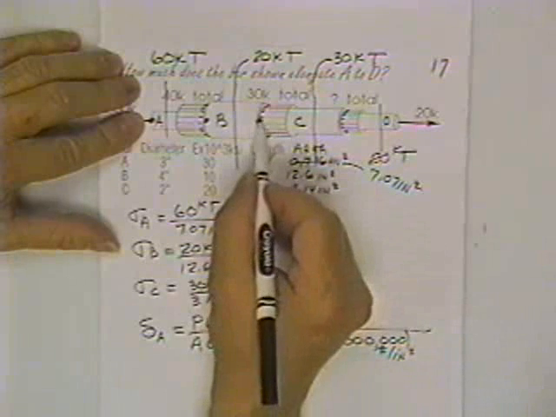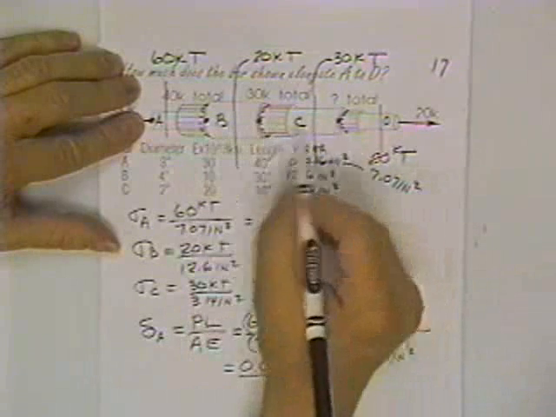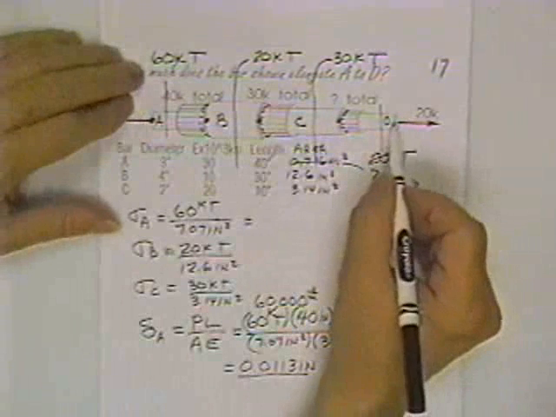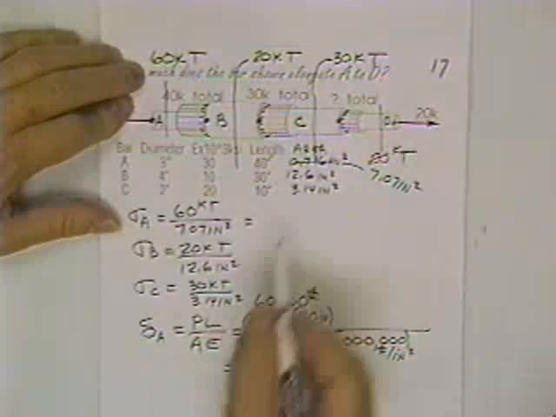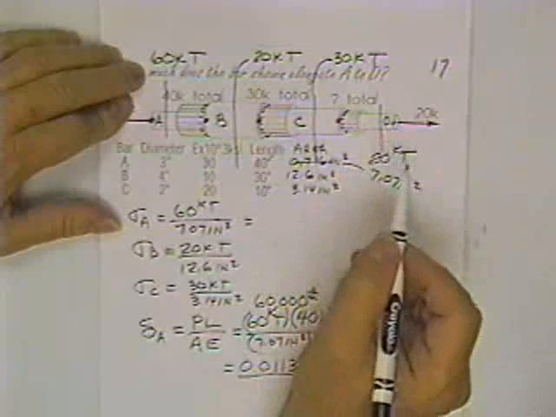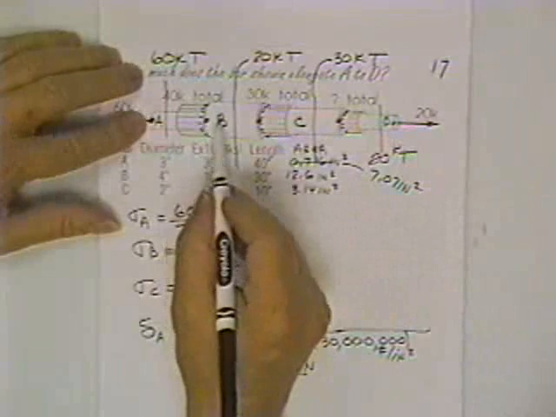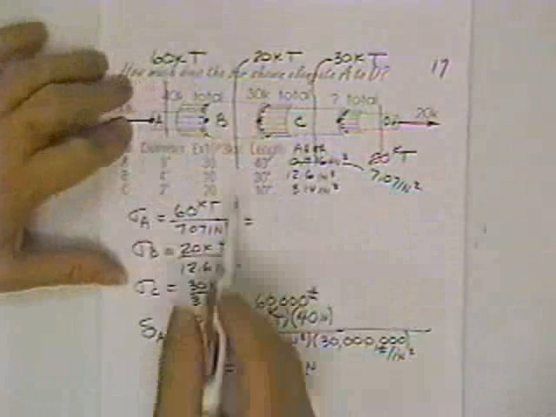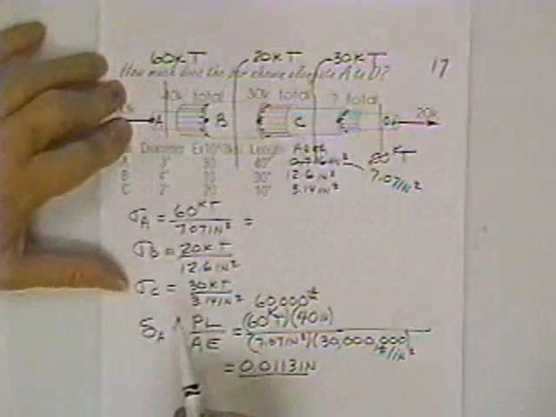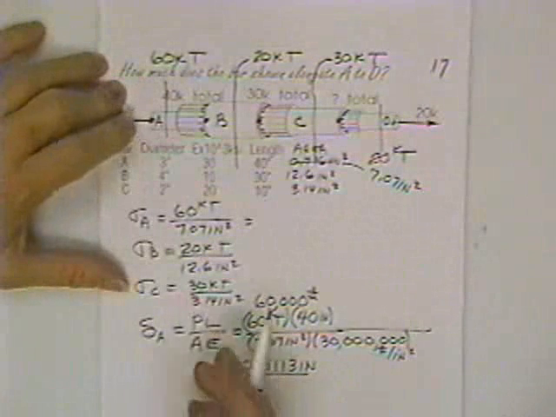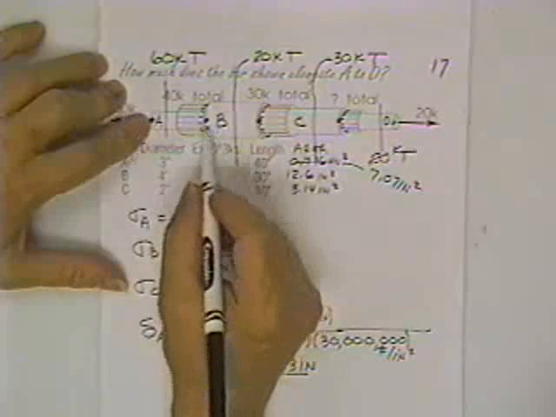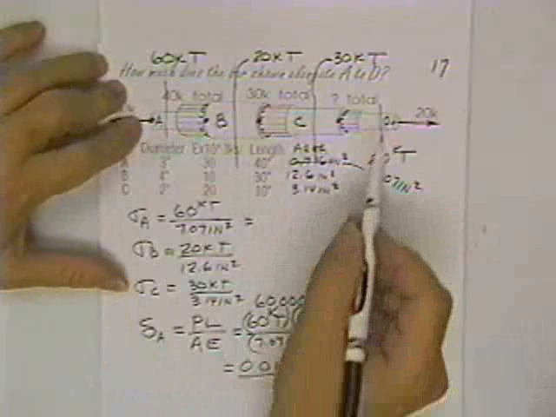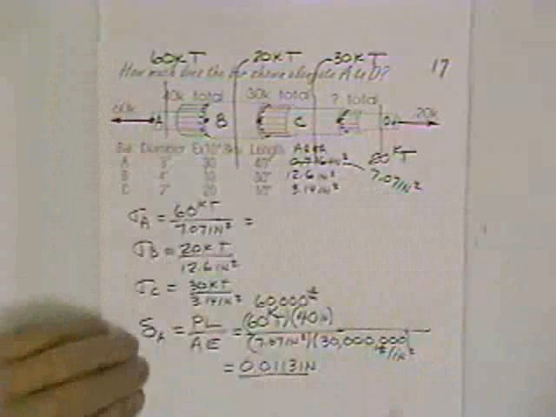Now then, we can do the same thing for the next section and the same thing for the next section, and if you'll give us information on bar D, I don't see it anywhere, then we'll get the same information for this section and we'll be able to tell. Some of these little guys may get longer, some of the little pieces may get closer together, not in our case because we have tension everywhere. But if they get closer together, we'll just subtract that. We'll add how far they get apart, add up all the numbers all the way down, and know where did point D go with respect to point A?